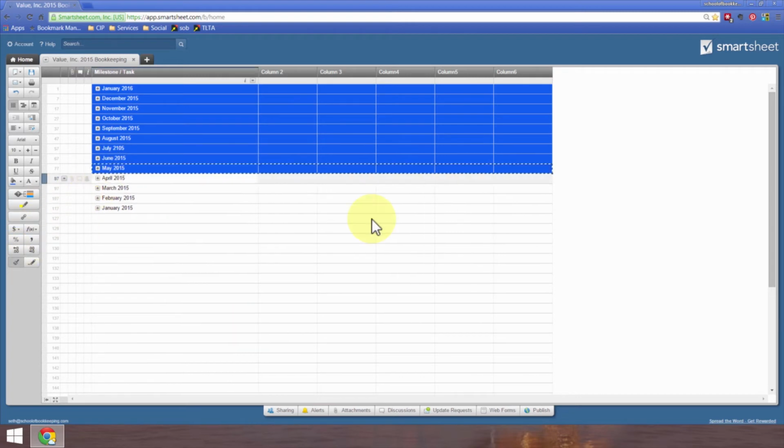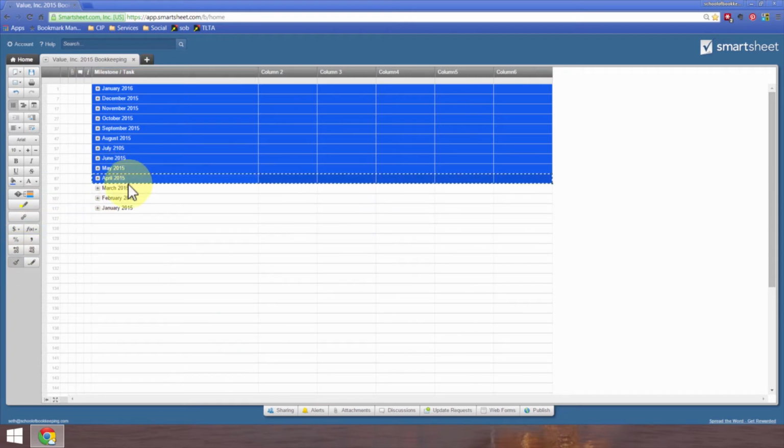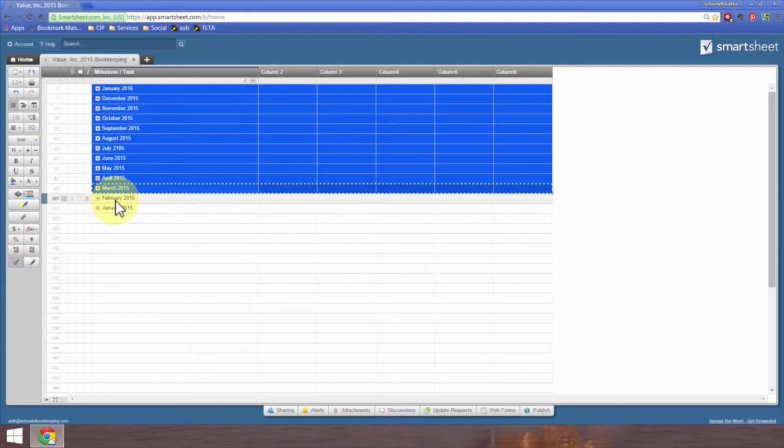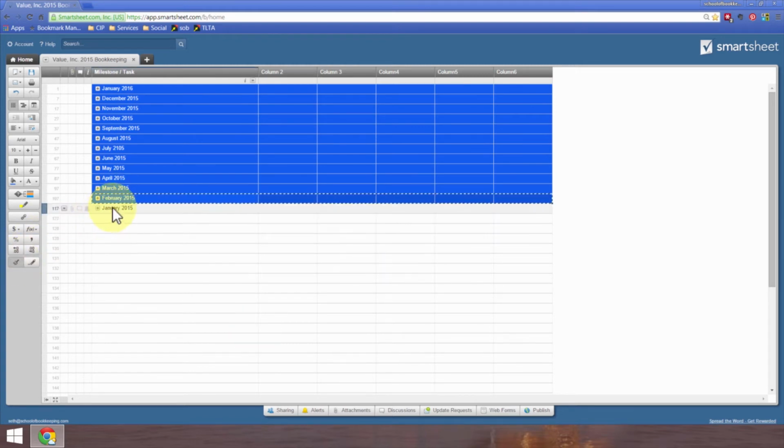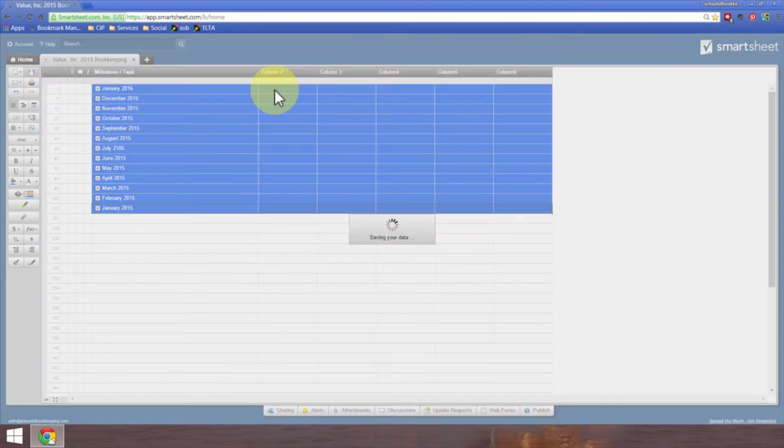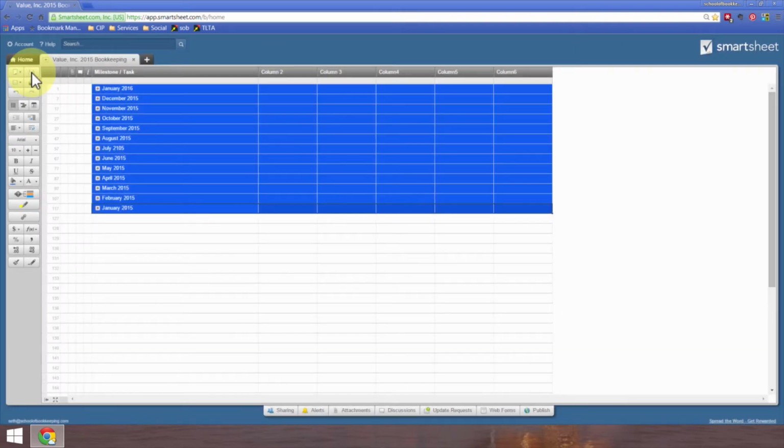Unfortunately, there's no double click for this like there is with Excel, such that I can just double click it and keep clicking down. You've got to do it one at a time. Great. Now let's save the sheet. Don't forget to save the sheet. Smartsheet's pretty smart though, so if you do forget to save, every 10 minutes or so, you'll see a little message pop up around here that lets you know it's been 10 minutes since you saved the sheet.